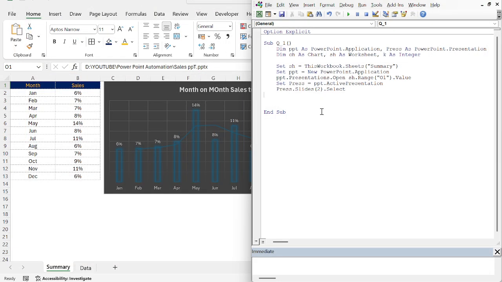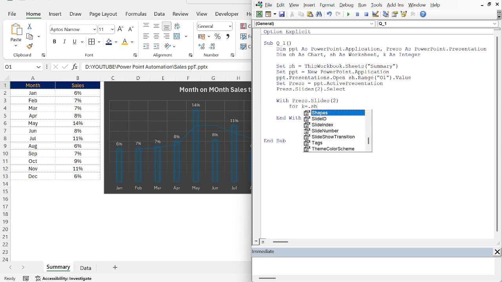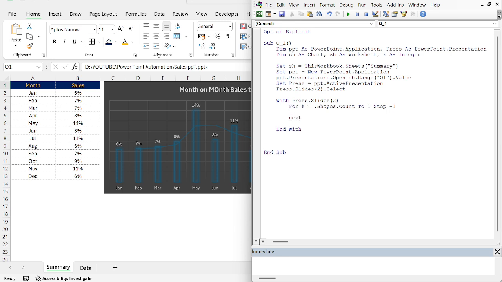The second thing we have to do is delete. Write pres.Slides(2), and here you have to run a loop: for k = Shapes.Count to 1 Step -1. If you know the reverse loop, that is what we are doing. Then .Shapes(k).Delete. That is something we have done.